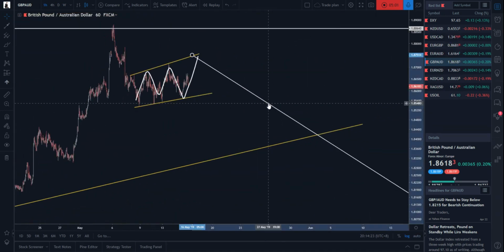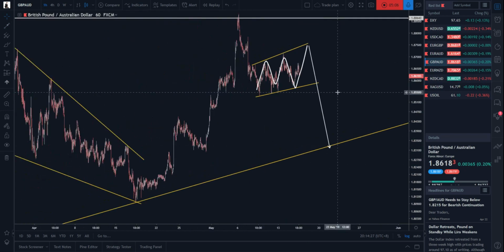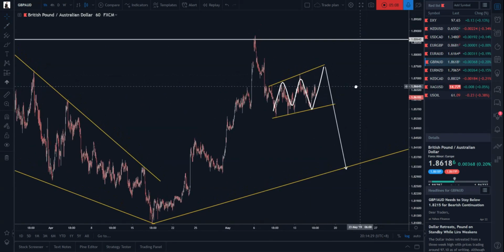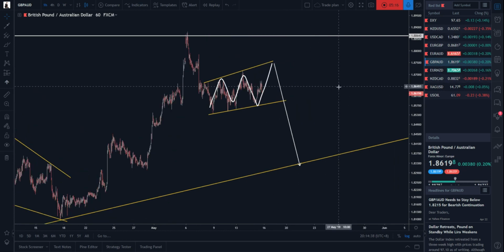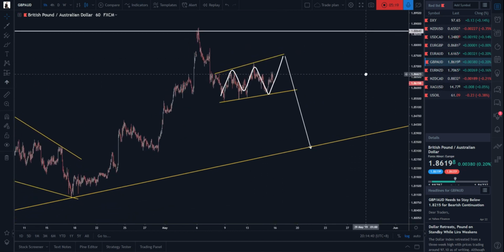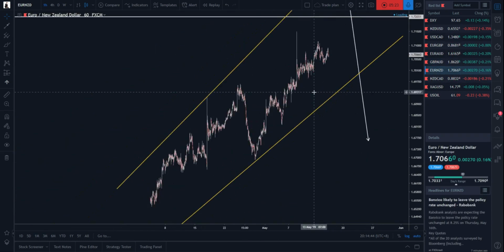So something you definitely want to pay very close attention to is Pound Aussie. How do you want to trade it? Of course, you need certain techniques to enter. All of us have different strategies to get into a trade. You can take a breakout. You can take the top over here for reversal price action. Up to you. But the key I want to share with you is to pay close attention to this kind of opportunity, because that's where you get those big trades happening.